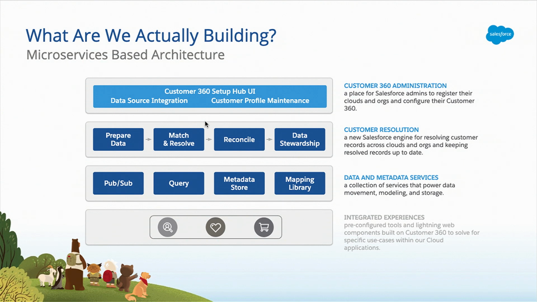Now, I walked through a bunch of the setup tools that we have. Of course, behind the scenes is where all the magic happens, right? What we've been building out is a set of infrastructure for processing this data pipeline so that we can prepare the data and resolve it and reconcile it. And all of that is then surfaced up through these simple tools.